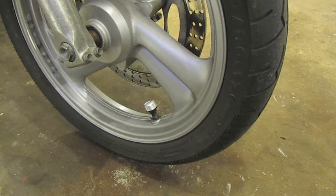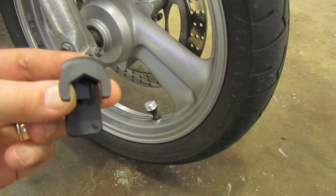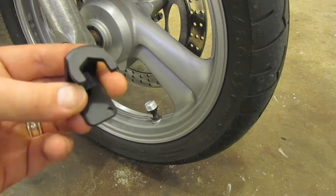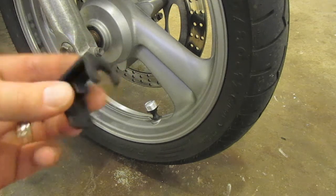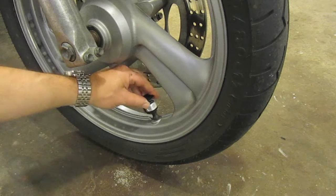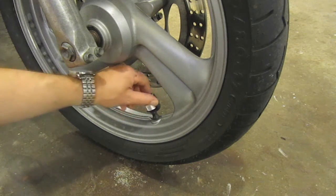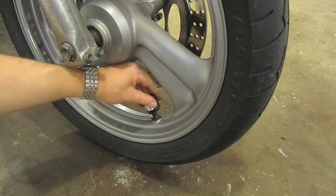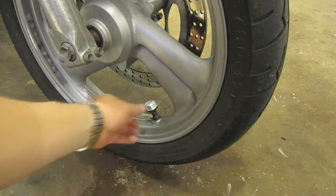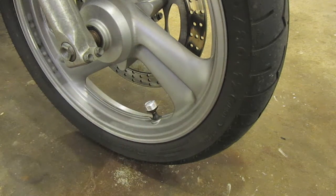But the installation isn't quite finished — there's still the lock nut to be tightened down. This simple plastic tool, which is the equivalent of a 15-millimeter wrench, is slightly more compact and I can carry it around with me wherever I go. We take this, place it underneath onto the bolt, and then twist in a loosening direction so that it compresses against the base of our installation. Performing the same action under the rear tire ensures it is held in place securely and that centrifugal force won't cause any problems.